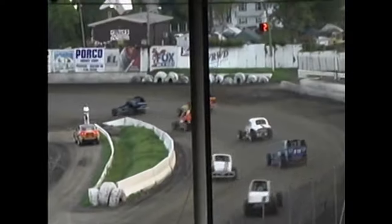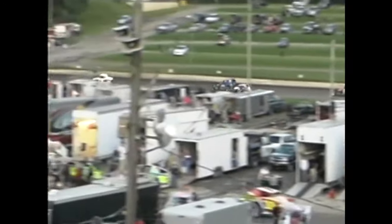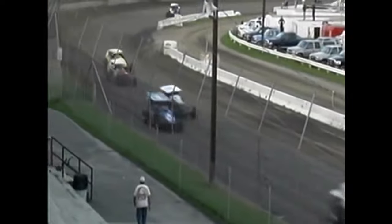Yeska down to the inside on Bobby Snyder. Snyder in the Paulus Metalworks 88 car, good friend of course with a former dirt track campaigner here at the Orange County Speedway, Earl Paulus, who has gone on to asphalt modified fame and glory. And Pernell Snyder out of Palmerton, Pennsylvania, keeping a toe on race leader Stan White, riding aboard that 26 entry. White can hear the horsepower in the background as Bobby Snyder tries to make a move down to the inside. Snyder has a lot of talent through the turns, but it looks like White may have just a tad bit bigger power plant down the straightaway.